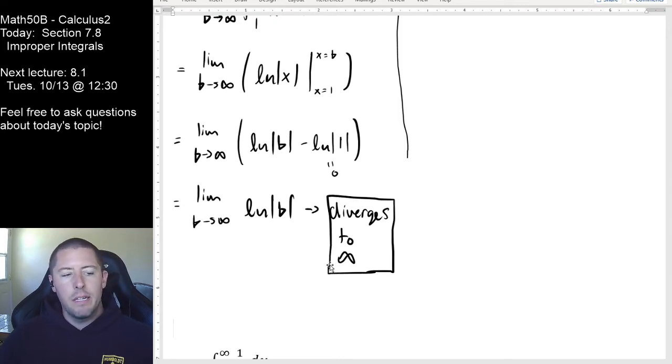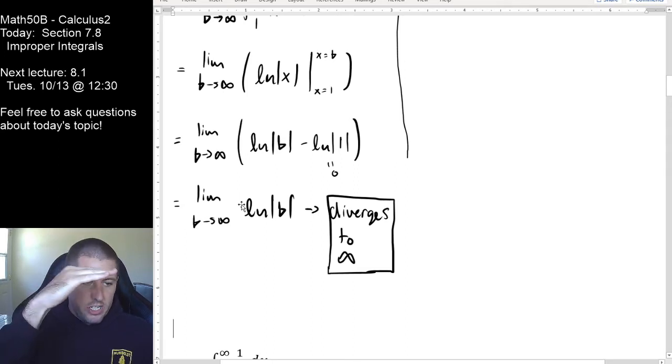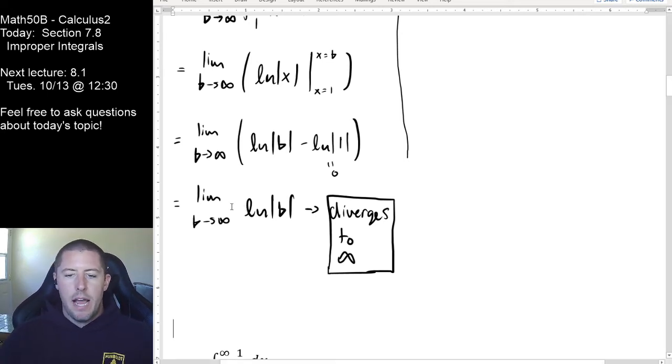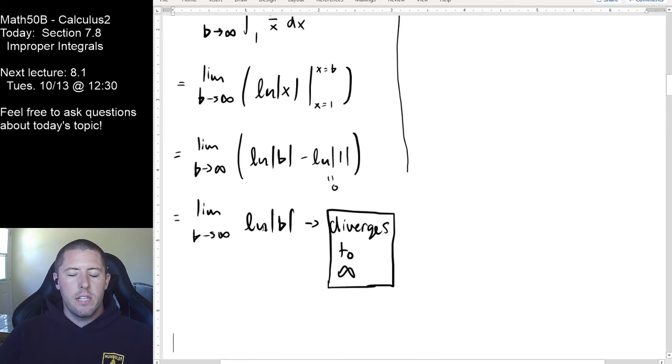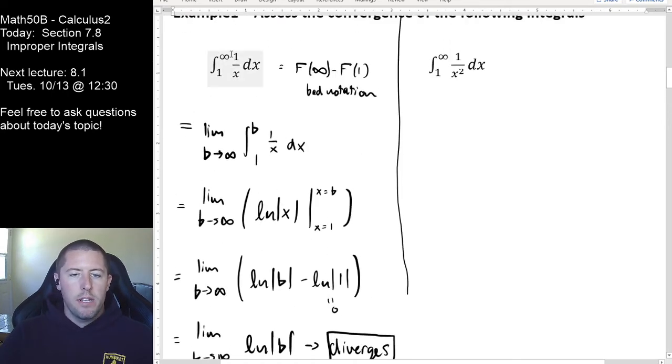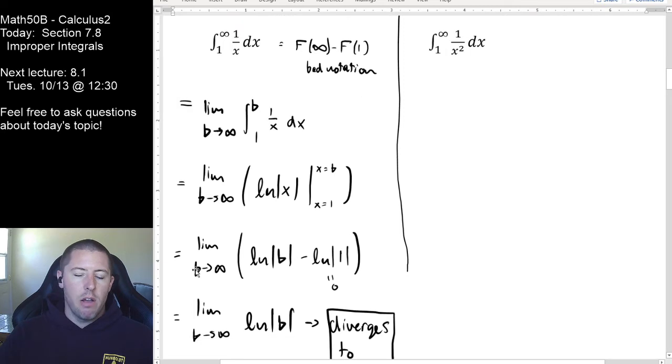If you plug in infinitely large things in a natural log, it is true that natural log crushes things down, sort of like a square root does. But if you plug in infinitely large things, you're going to get out infinitely large things from that natural log function. So notice here that I used a limit to handle that infinity term. While it's appropriate to write this as the boundaries being from 1 to infinity, it's both more appropriate and better for you to keep track of your terms if we express our infinite parts as limits sitting out front.